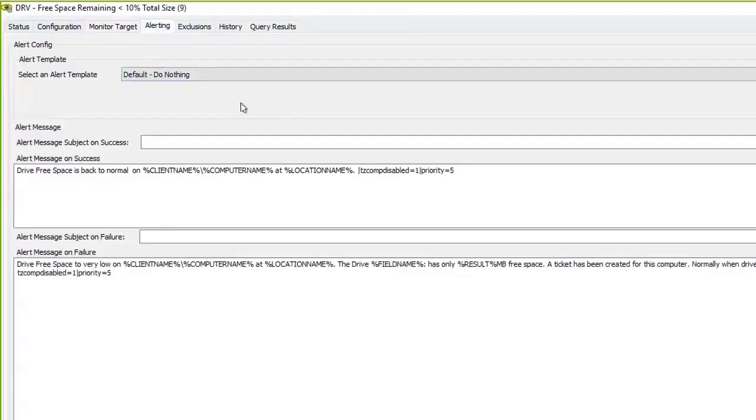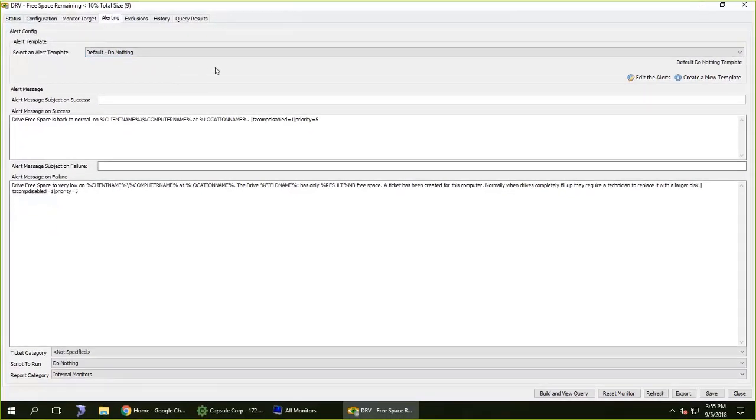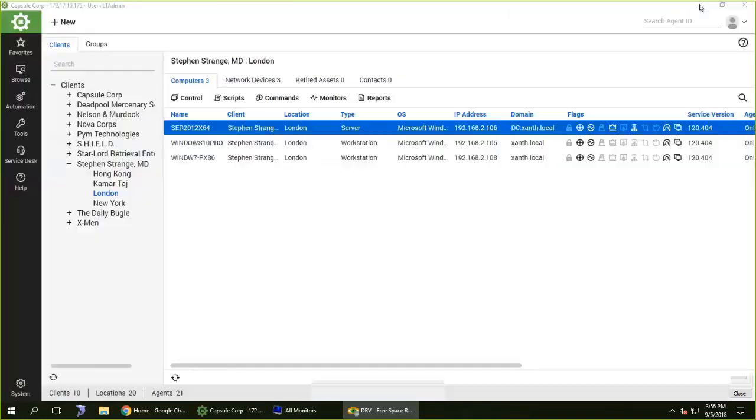And a number of times I've repeated the same phrase over and over again, that alert templates are a collection of actions that are going to occur when the conditions of your monitor are met. They're what's going to happen when the monitor triggers. Okay? That's because it is different from your alerting tab. And it's also important to understand that those alert templates are actually global. So I can have different alert templates set on different groups for the same monitor. But if I make a change to an alert template, that's going to apply everywhere that that alert template is applied in my system. Very important to understand that nuance.